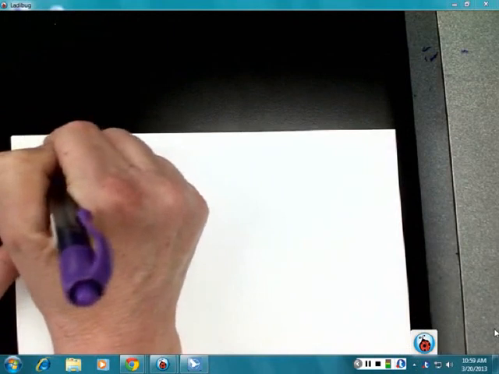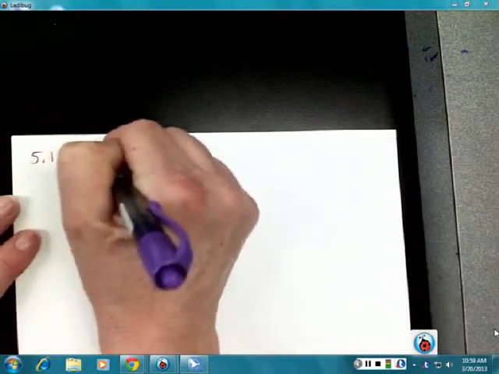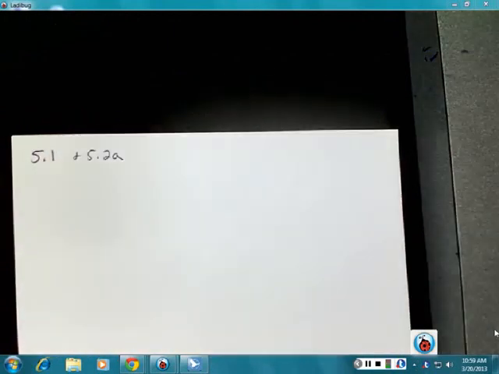There we go. Chapter 5 is probably, out of all the chapters that we deal with in basic algebra, the easier of the chapters. There are a couple things in it that might be more difficult than others, but in most cases, chapter 5 tends to be the easier chapter. And in chapter 5, 5.1 and 5.2a are all of the exponent rules.